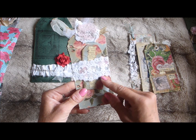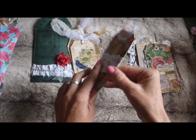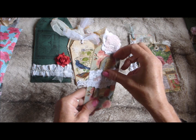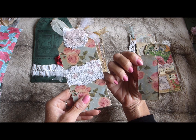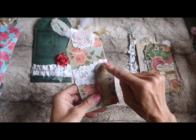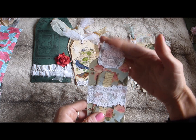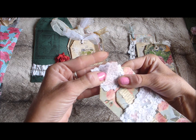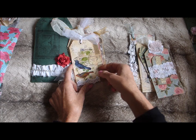This one is some scrapbook paper. It's just been all coffee dyed and backed onto some coffee dyed cardstock, and then it's got a pocket with some lace, and in there it's got another little tag in the same paper with some vintage book page going down, so that just tucks in like that. And then you've got 2 bits of lace there acting as a tab, which have been stapled on.